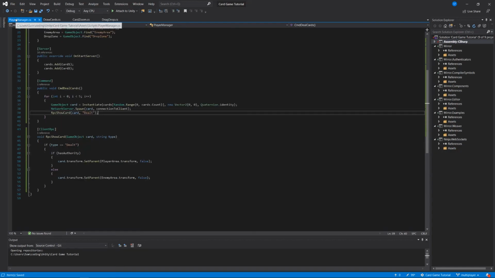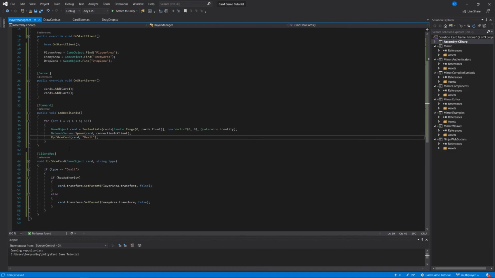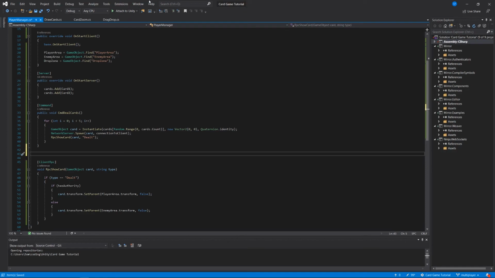Now I need to create that function in my script in my player manager. So I go over to my player manager, and I'm going to create a new function. Let's do it under this command deal cards, and it's going to be called public void play card game object card.